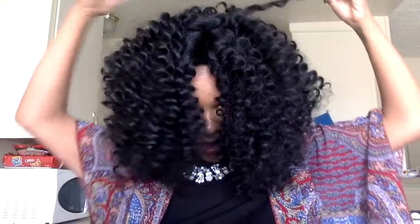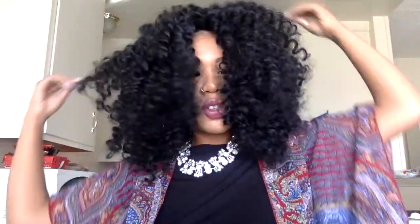This is so much hair, you guys. So beware. This is one of those units, the more you play with her, the bigger she will get. So beware. I don't know if I actually like her down the middle, so let's shift her and see how we like that.